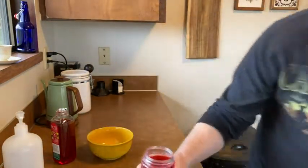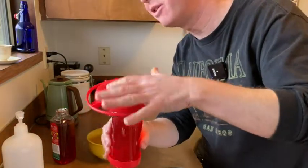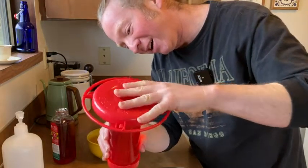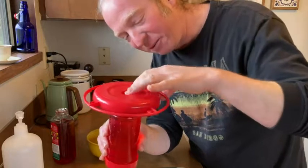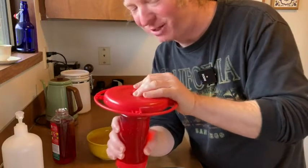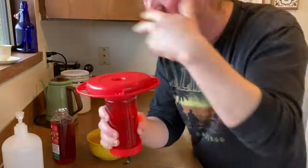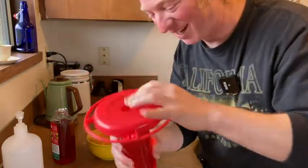I'll take the base of the feeder. Oh, I can hear them — I just heard a hummingbird outside. I have a couple of feeders outside, and there was a hummingbird eating off the other feeder. I took this one because I didn't want to disturb it — I feel like I don't want to touch their feeders once they're eating off them. They're very territorial. I just heard him and saw him fly by — he could see me in here, maybe he saw the bright colors, or she, I don't know, I can't tell.